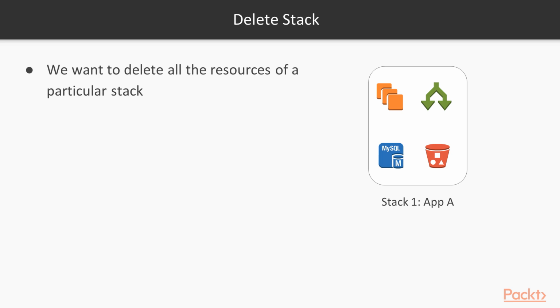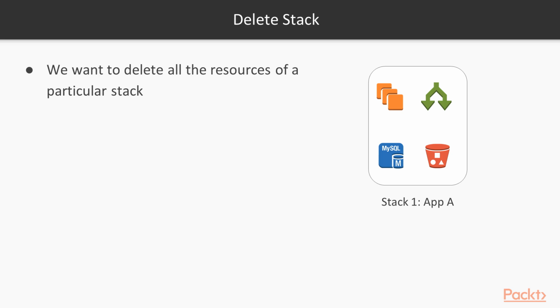So the first thing that we will be discussing is the delete stack. Now a delete stack is a feature of CloudFormation which basically allows us to delete all the resources which were created from a single stack. Now let's take an example. You have a stack 1 for application A. Now what are the things that are involved within this stack? You have a load balancer, you have EC2 instances, you have a MySQL database, and you have an S3 bucket.